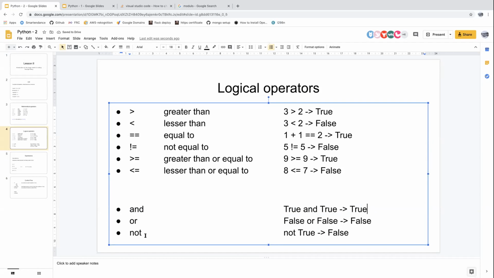And the last one is much easier to understand. It just inverts or reverses the condition you gave it. So not true, what is the opposite of true? It's false. And if I say not false, what's the opposite of false? It's true.